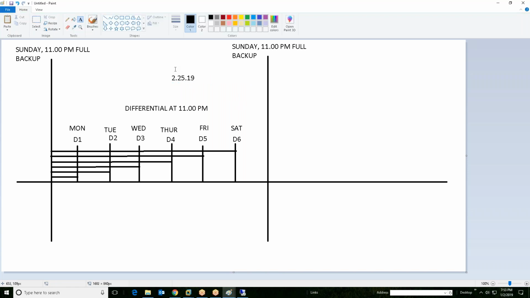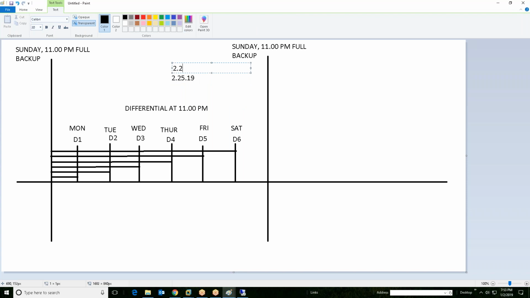You need to recover your data till 2 o'clock 25 minutes and 18 seconds, because at 19 seconds they executed some query, or they said we don't want 19, so let's do the restoration till 10 to be sure all data has been recovered. So this is the given time, right?